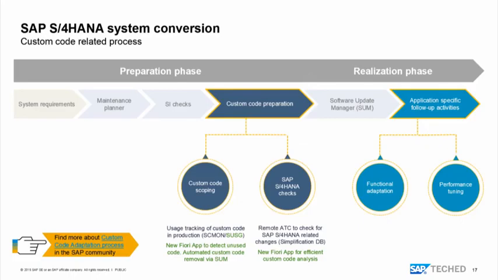Yeah, and again, in green, the advertisement in the new Fiori app allows efficient custom code analysis. That is the checking part based on which code is used at all. And after the conversion, there's the adaptation of your custom code, and you use the ABAP development tools, the Eclipse plugin for this, to adapt this, and there are excellent, meanwhile, quick fixes for semi-automated code adaptation to reduce the effort in there. First, you reduce the effort by shrinking down what has to be adapted, and then the support of the tools will lower the effort as well.